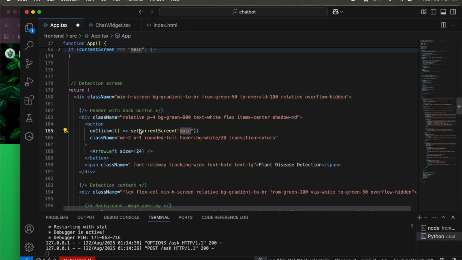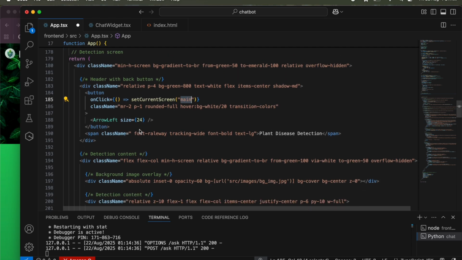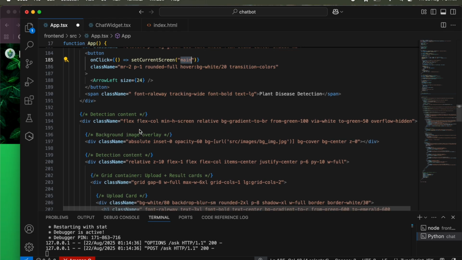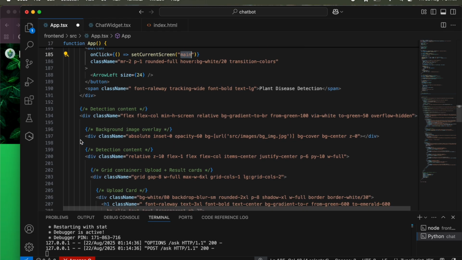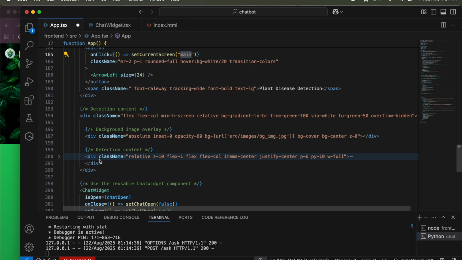And here we are using the detection content. We create a column-wise section, and this is the background overlay.